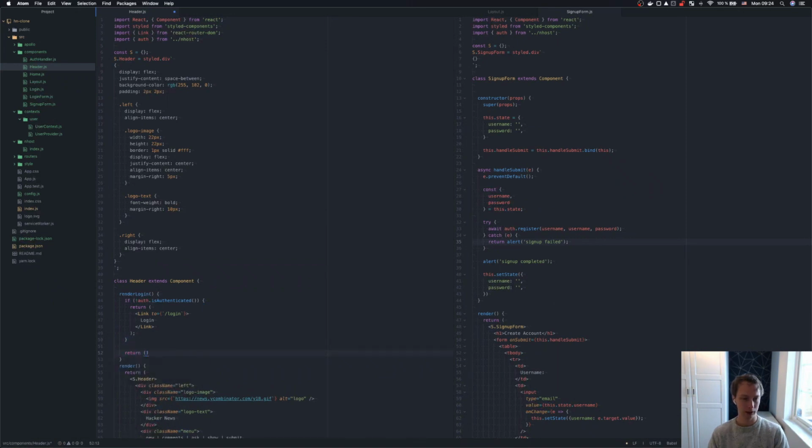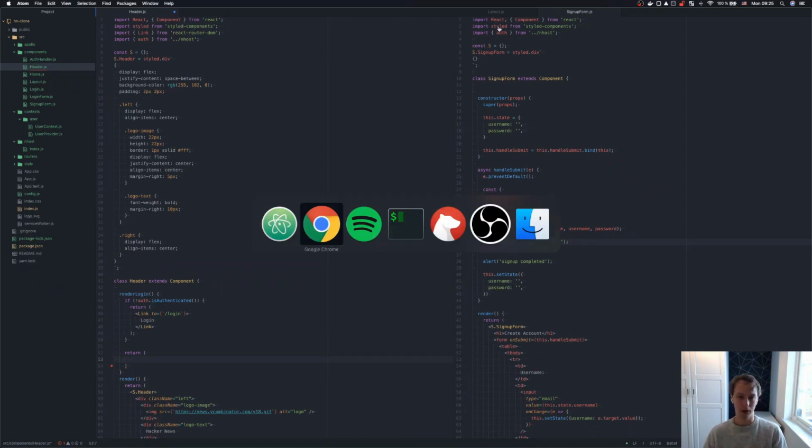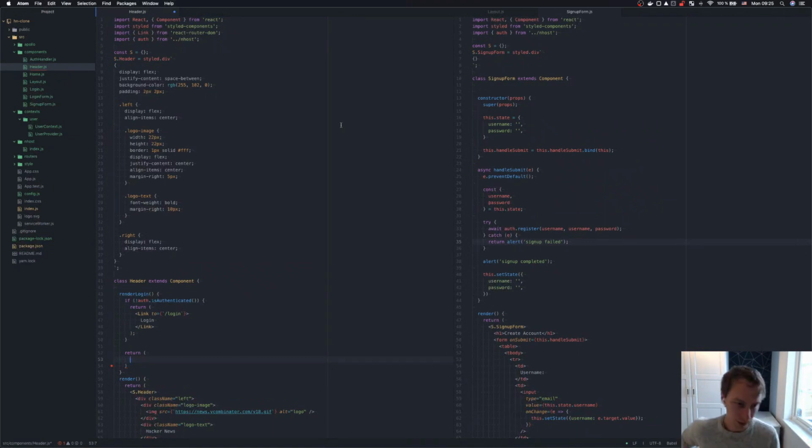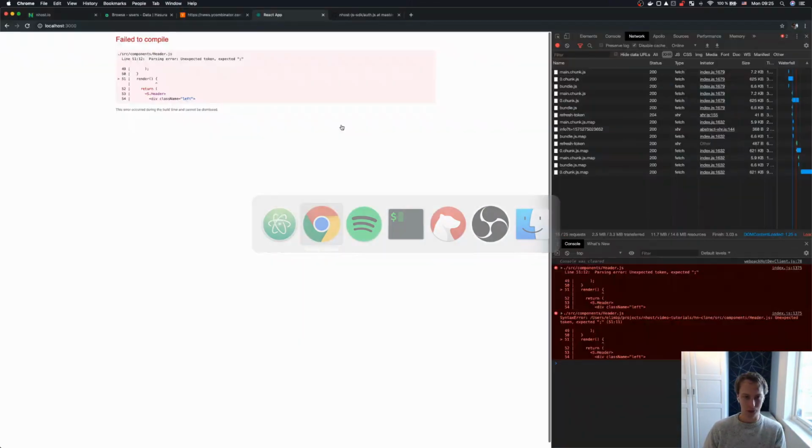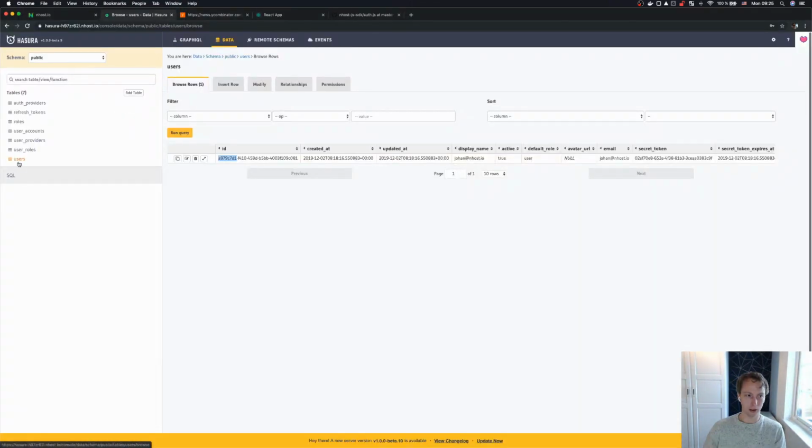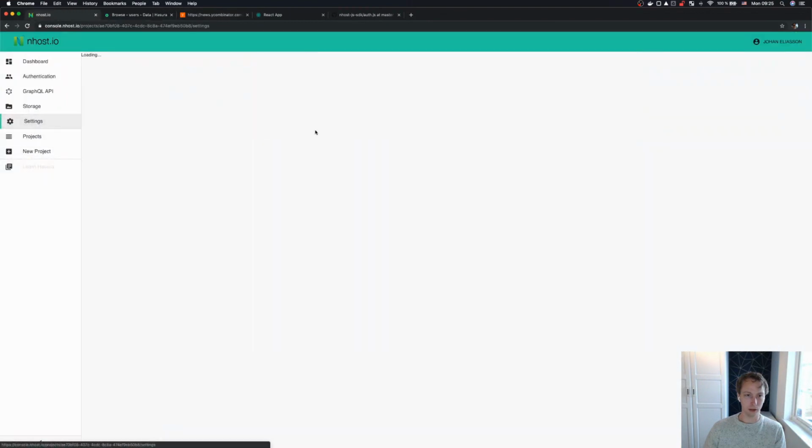Or else we are logged in, and if we're logged in, we want to show our username. And we don't have our username quite yet. The only thing we have access to is the JWT claims, and as we saw before, it's only the user ID and the role. So we can do two things here. Either we include the user ID or user display name in the JWT token, and let's see if we can do that actually.